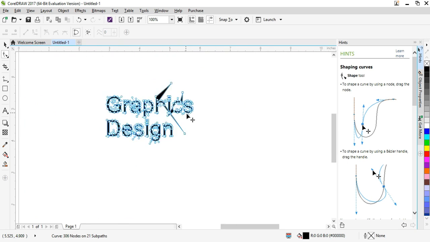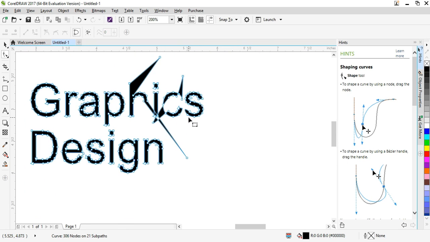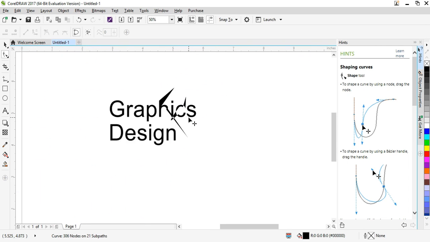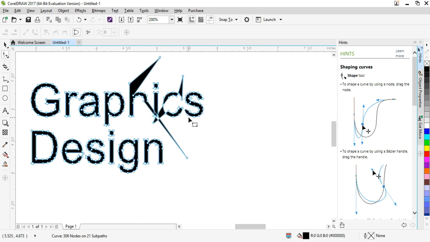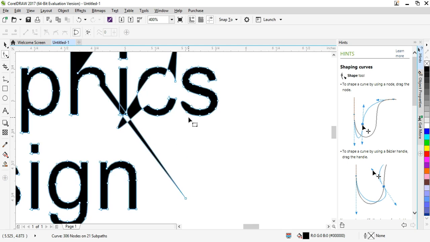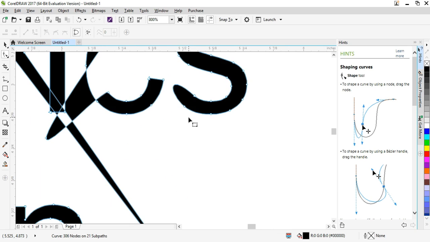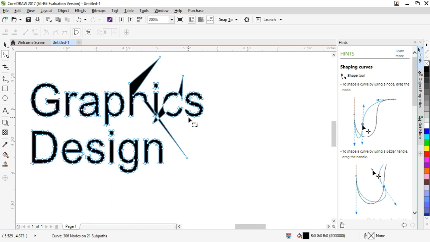Now, what I'm doing right now to zoom in, if I'm with my mouse, I am actually hitting the scroll wheel, just pulling the scroll wheel in and rolling the scroll wheel backwards. So that's how you typically zoom in and zoom out with your mouse on CorelDRAW. The second way, if you're not with your mouse, is that you can hold Control or Command and press the plus sign. That's the plus and the minus. So Control plus to zoom in, Control minus to zoom out. I hope you got that, so you will not be really scared as to what I'm doing, moving in and moving out and stuff like that.